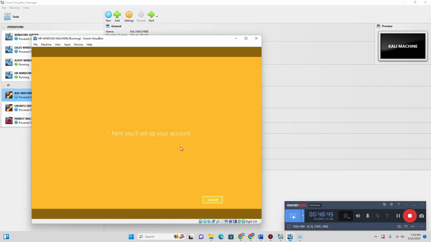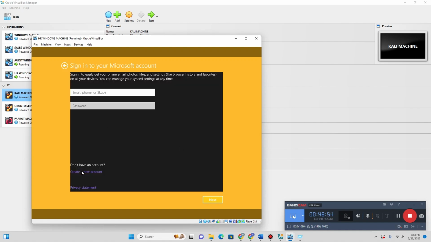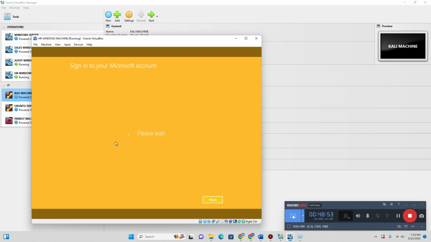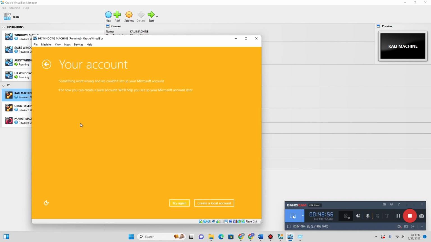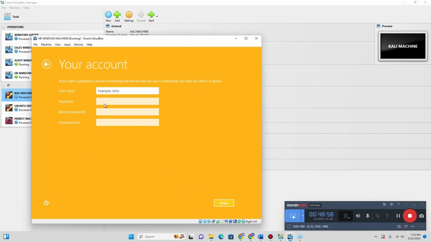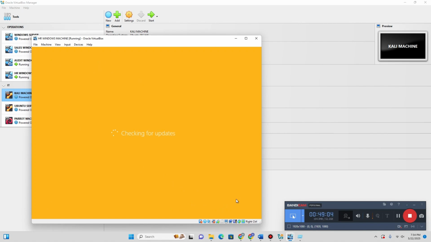Okay. So you click on Create a new account. Create a local account. So username, make it HR, and you can just click on Finish, and that's done.